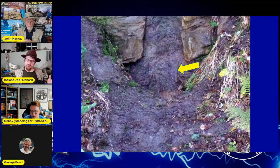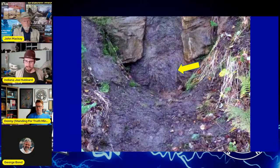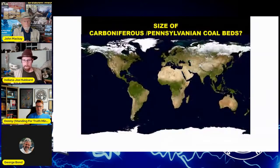Of course, you can do polystrate tree experiments. You can even do it with matchsticks in your jar of water, or you do it in a big tank like we have at Jurassic Ark. And you can find that occasionally, if you have it buried in water, these trees do go vertically and they do sink down vertically and sometimes even balance one on top of the other. And you introduce a slurry of sediment, flowing water, pushing it all together, and you've got yourself a large-scale flooding deposit, perfect for actually burying these polystrate trees. Definitely a flood deposit for sure.